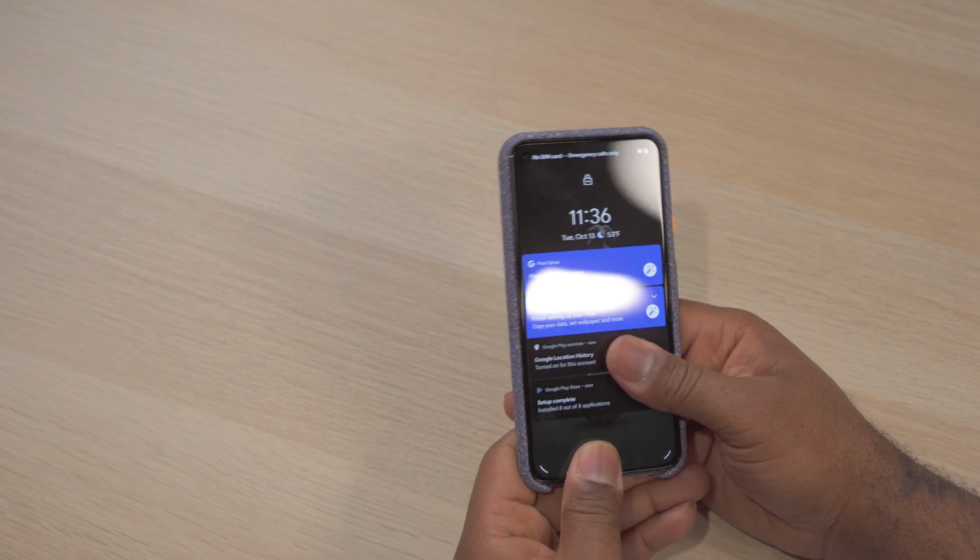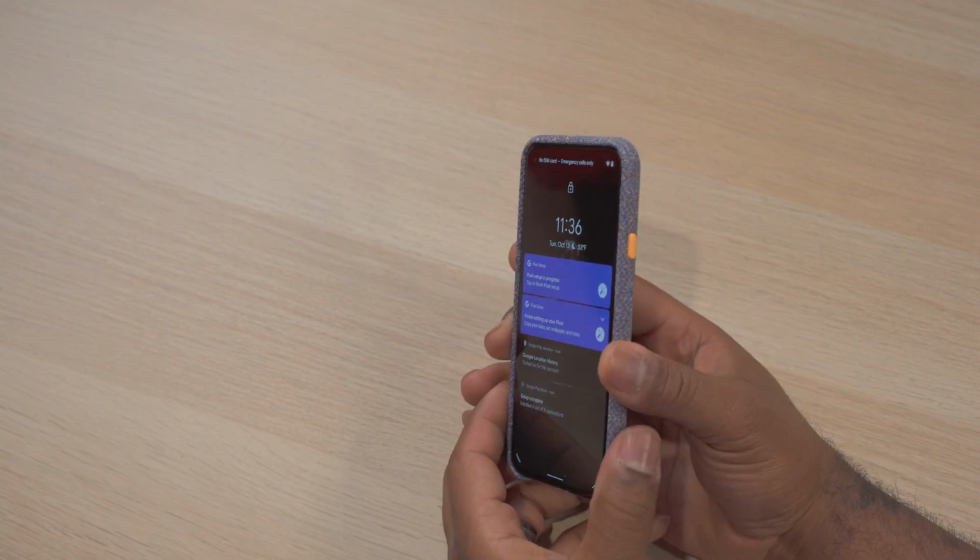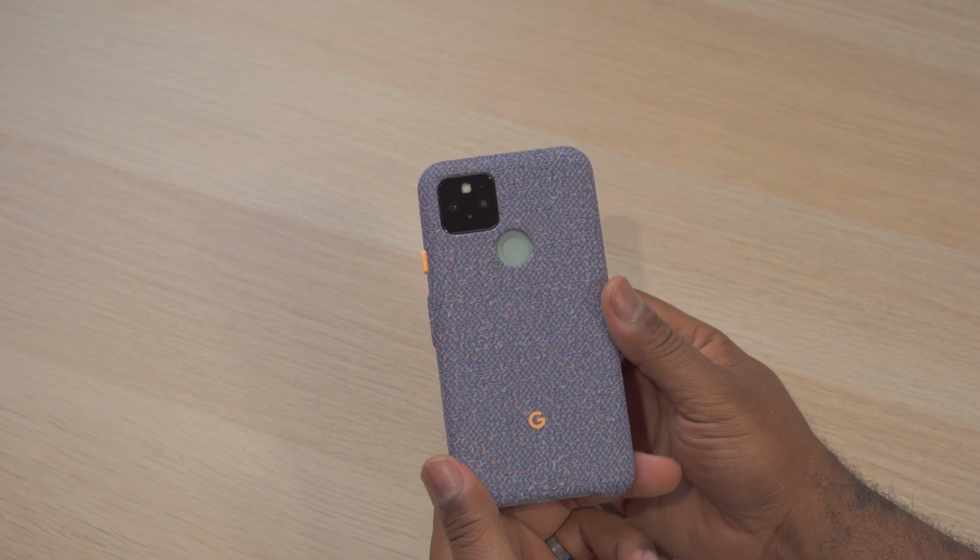So I'm gonna be taking the SIM card out of my S20 Ultra and putting it into the Pixel 5, and then I'll report back in a few weeks and give you my thoughts on it.